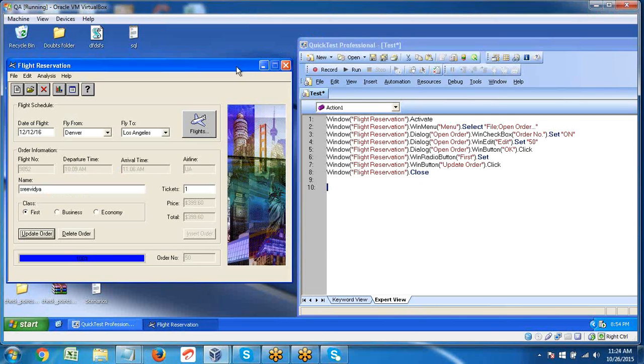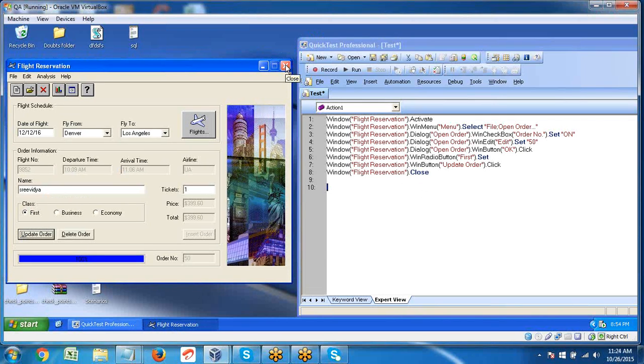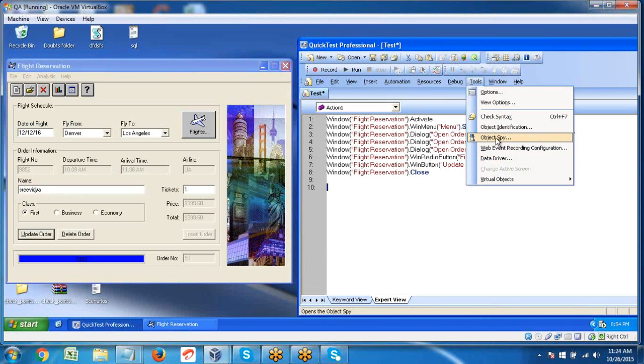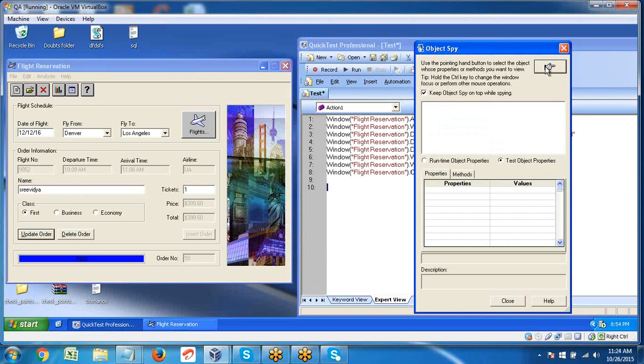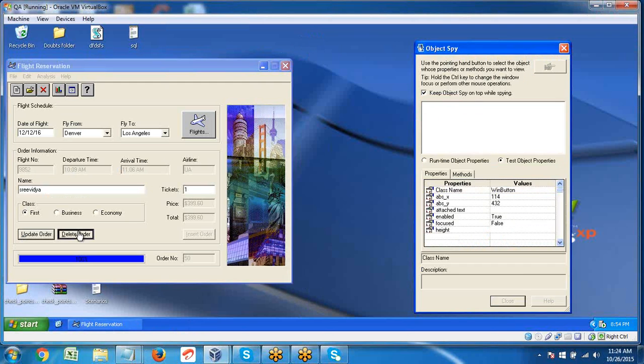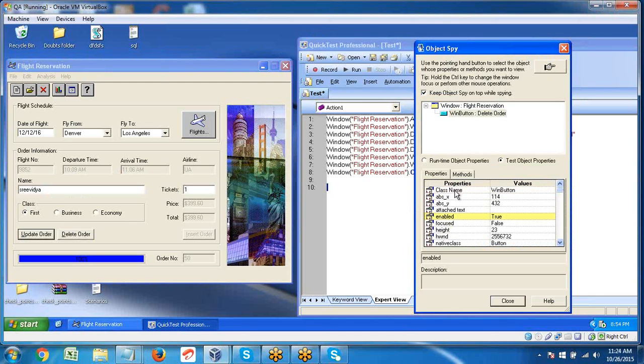First thing, the close option is disabled, it says. See, go to tools, object spy. Hand icon, click on delete order. For delete order, what is the enabled value? True. Is that clear?